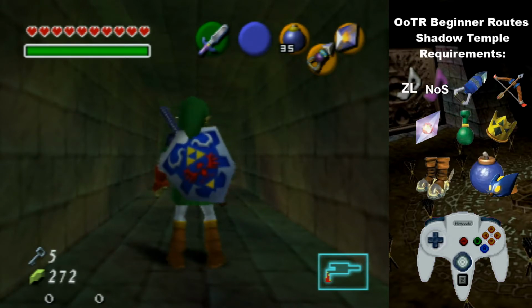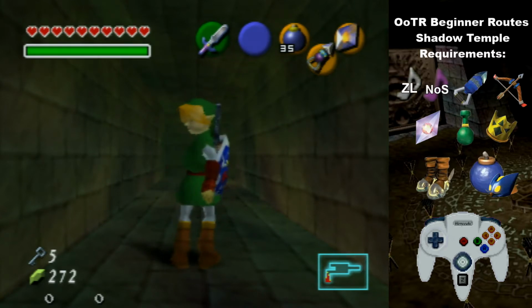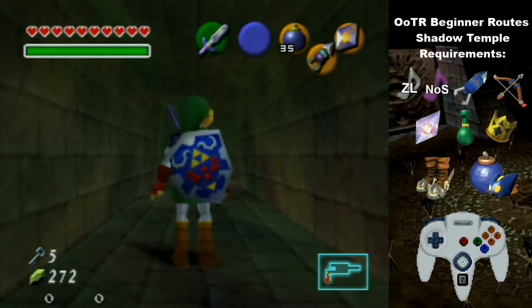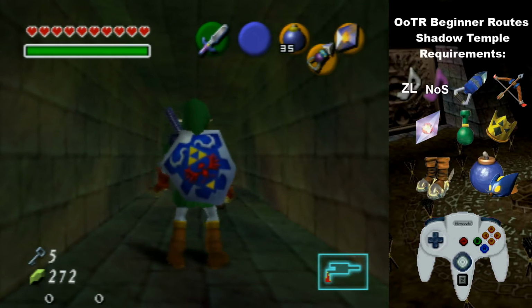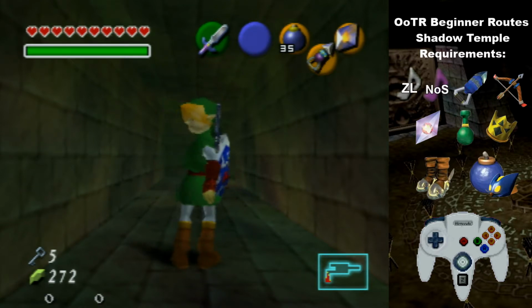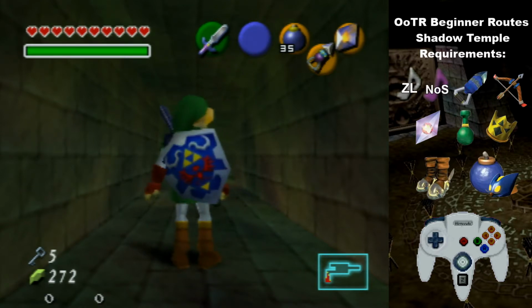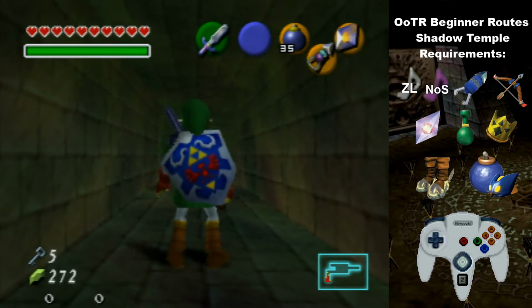What you're going to notice first with the Shadow Temple requirements is that there's a lot of items there, but luckily a lot of it is requirements just to get into the dungeon for the most part. Obviously you cannot get into Shadow if you do not have Nocturne of Shadow. You will be needing ZL for the boat section in this dungeon. You need magic and Din's to be able to open the door to get into Shadow.